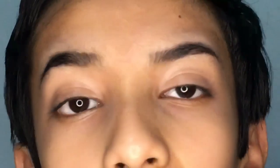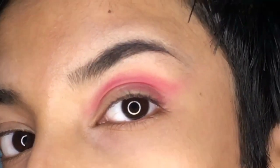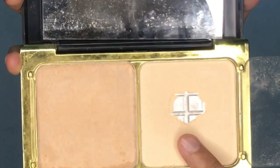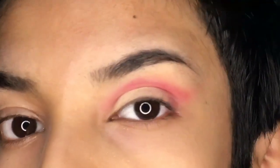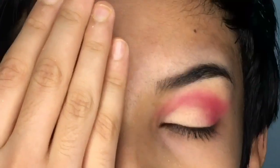For the eyelids, I'm not going to use any eyeshadow palette. What I'm going to use is only a single pink blush and some compact powder. First, I'm going to put the blush on the upper side of the crease, also making a V at the outer corner, just like this. Then I'm going to take the light-shaded compact powder and put it on the crease. You can see how pretty it's looking — it's a very simple eyeshadow look and very pretty.